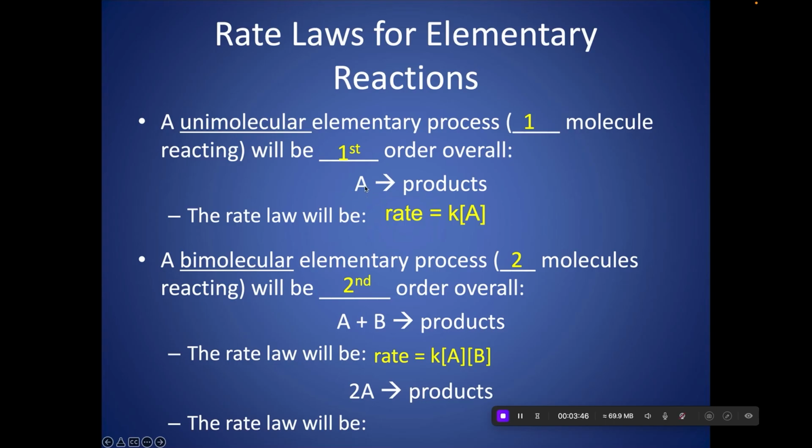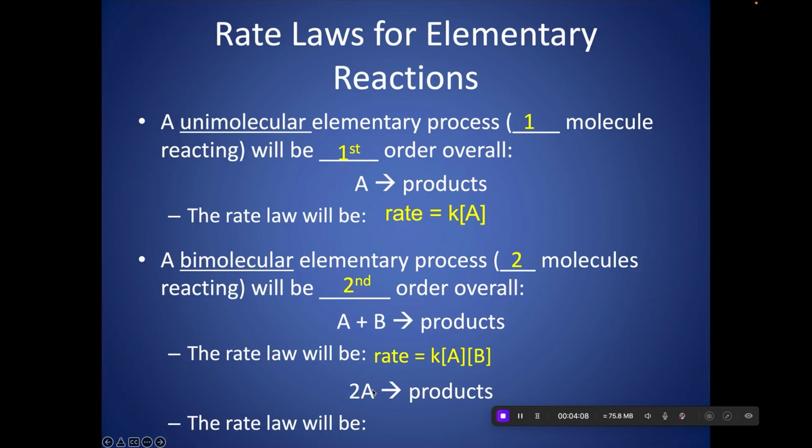If I only have one reactant to start with in just one step, it would be directly proportional to the rate. The more reactant A, the faster the rate. The less reactant A, the slower the rate, in a directly proportional relationship. And the same thing here. So these relationships work out where the coefficients become the orders only if it is an elementary reaction.